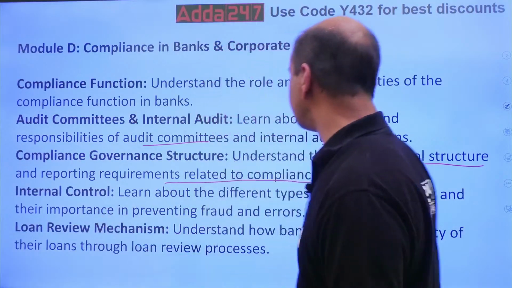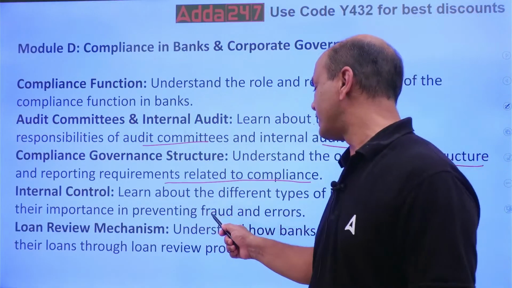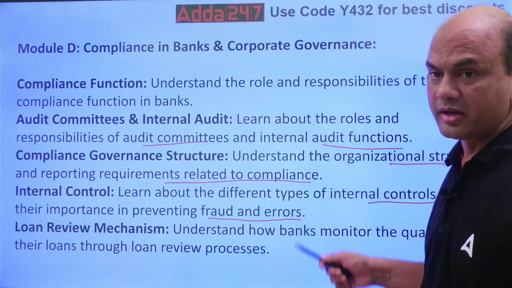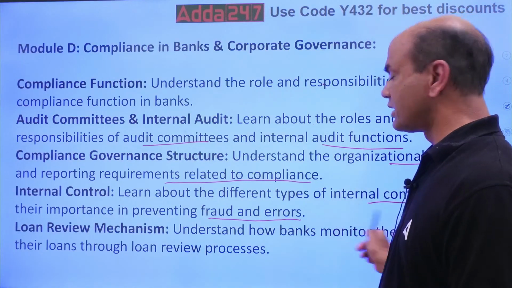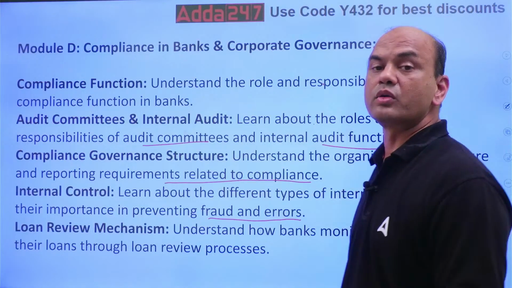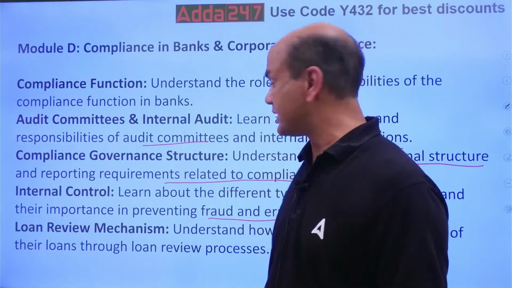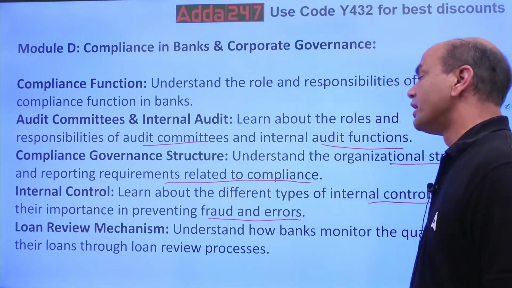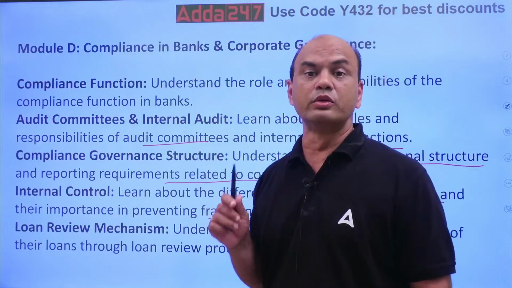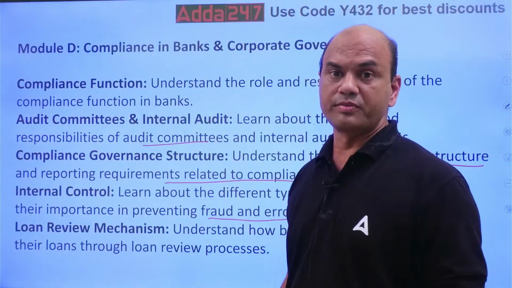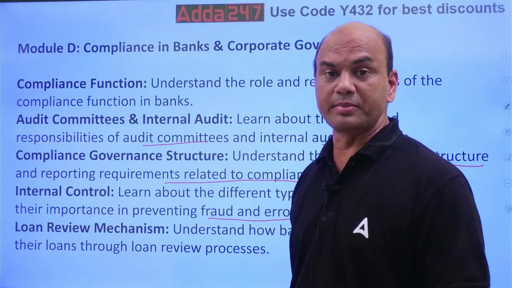Internal control. Learn about the different types of internal controls and their importance in preventing fraud and errors. The concept is very important over here. Various types of internal controls: internal controls related to transactions, related to employees. These you will have to study. Importance of preventing fraud and error. How does the bank lose when there is a fraud? Means, in the newspaper, when the news comes, what happens?